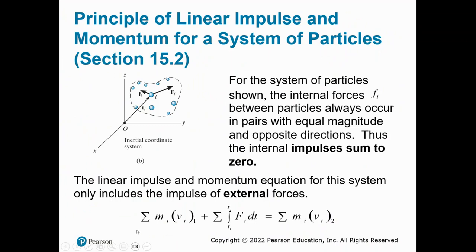In this equation, we've seen it before, sort of. Now this time you have the m_i v_i, right? That means if you have multiple particles, you're going to do a sum of the initial momentum. And if you have multiple forces, we're going to do a sum of all the force impulses, which equals the final momentum, the sum of all of them.